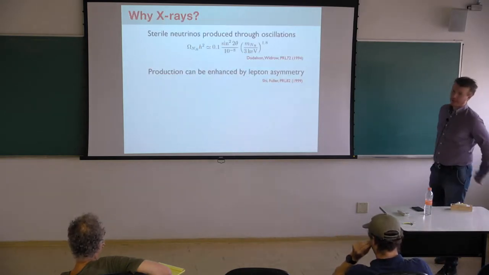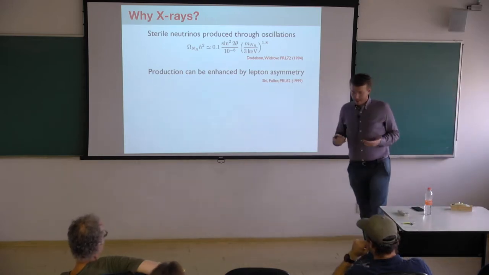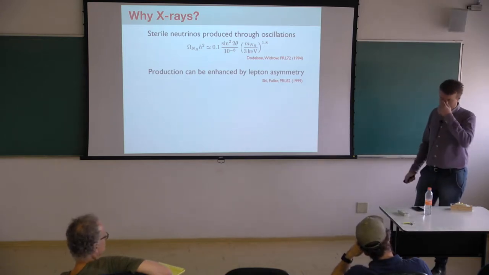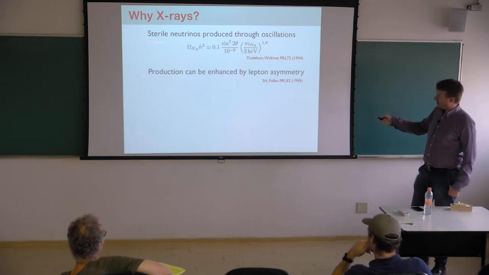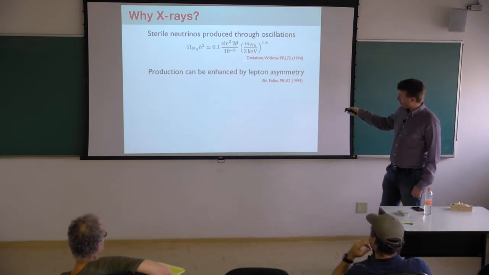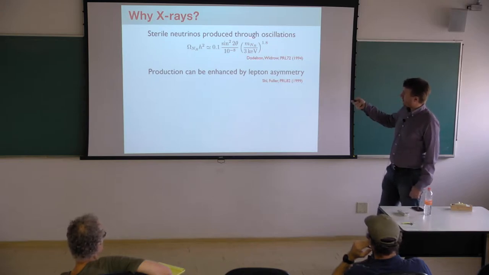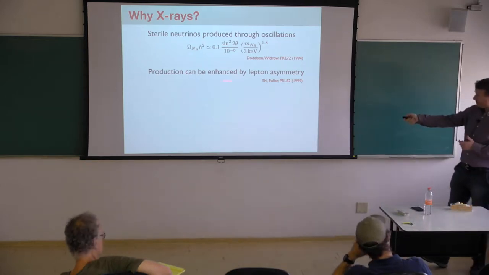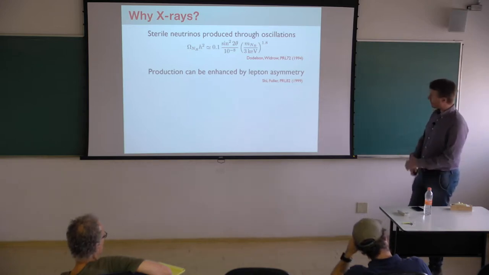Okay. So finally, why? I already anticipated this. The reason I'm focusing on X-ray lines, and the reason not only myself but people are looking at this region of the sky with some excitement, is because there is a motivated dark matter candidate, the sterile neutrino I mentioned before, which can be produced successfully in the early universe in this mass range through production through oscillation, actually. There are other limits, so it's likely that we need some resonant production with some enhanced lepton asymmetry.